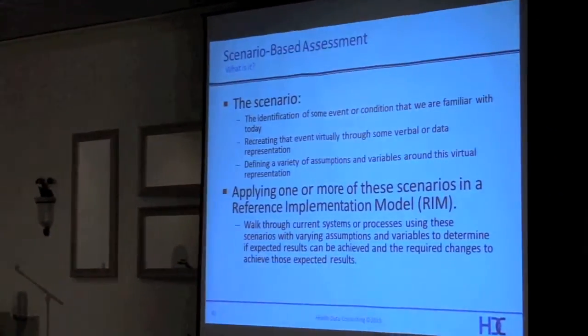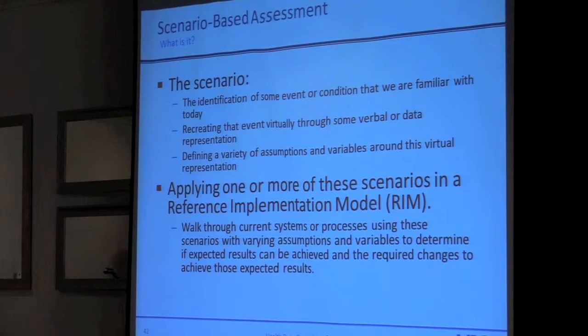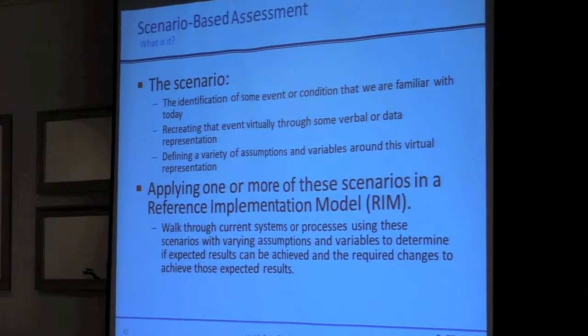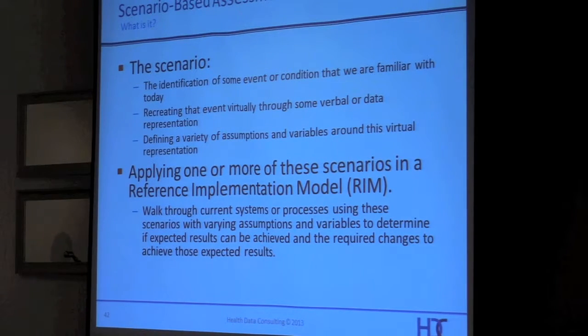Define a variety of assumptions and variables around this virtual representation. Here's a patient who came in, they had a hip fracture. Well, what if it was open? What if it was closed? Those different types of things. And you apply these scenarios to a reference implementation model. We call them in the technical business RIMs, reference implementation models.